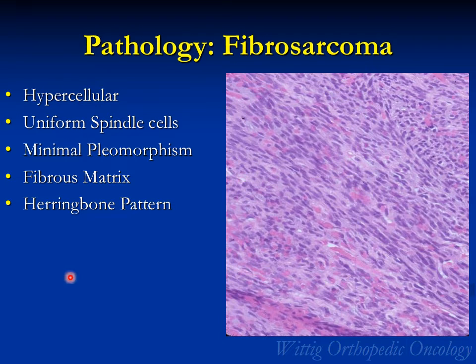This is showing you the histology of a fibrosarcoma, and you can see here a classical herringbone pattern where some cells are cut longitudinally and others at a right angle or transversely, where you see their cross section. You usually have uniform spindle cells. You can see the cigar-shaped nuclei, minimal pleomorphism, and fibrous matrix. Many different types of sarcomas can have a similar appearance, such as a monophasic synovial sarcoma or a leiomyosarcoma. They can all appear similar, and you have to differentiate them sometimes with immunohistochemical stains.